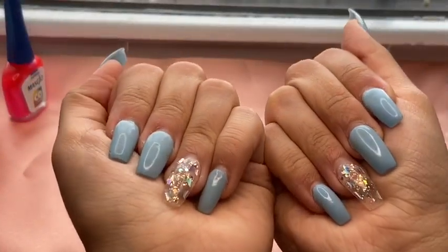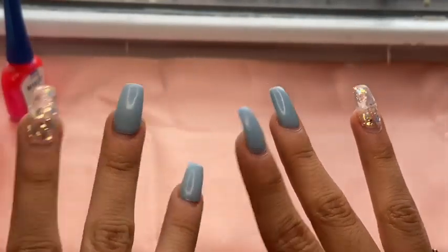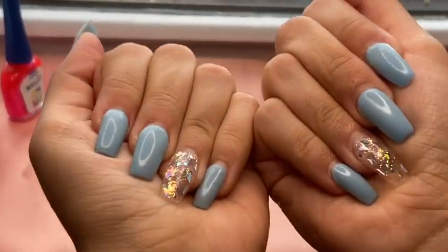And these are the nails that I got done in the worst review nail salon. If you haven't seen that video, you should check it out. So yeah, I'm gonna see what I could do with these nails. So these are how my nails are looking. Ew, right? That's what I said too.